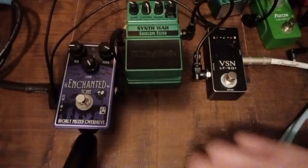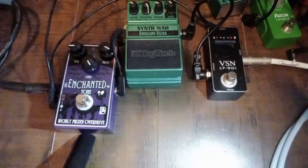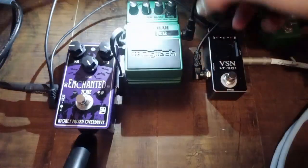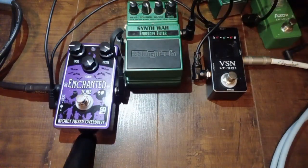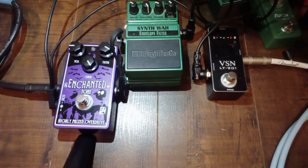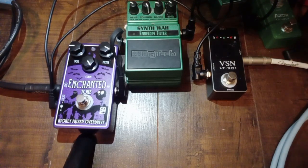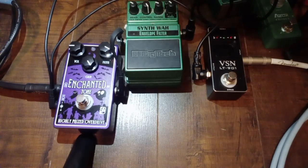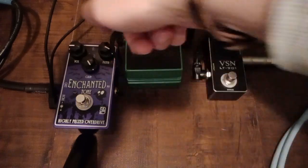Appreciate you. We're going to take a look at this beautiful Caline Highly Prized Overdrive. Let me turn on the light so you can see this beautiful purple metallic casing. Gorgeous! Look at that thing. You've got three controls: volume, gain, and filter. It is run off of a 9-volt power supply, not a battery-operated pedal, and it is a metal casing. And those knobs are pretty tight. They don't move very easily. You're not going to just bump them.